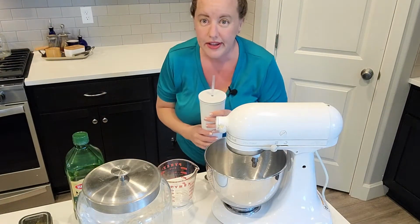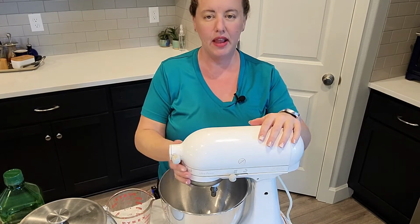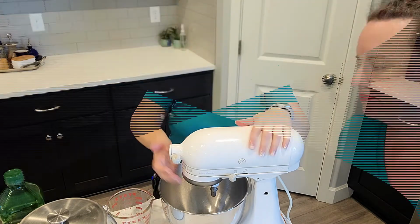All right, I'm trying to find a camera angle where you can see me and my dough. All right, well, let's give that a try. My messy bun's out of the shot, but that's okay. We're having a curly bad hair day, and when curly girls have bad hair days, it goes up into the messy bun.